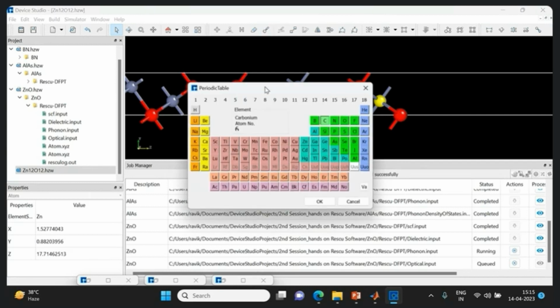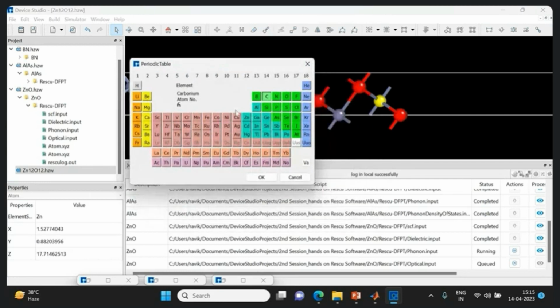and then the periodic table will open. From the periodic table you can select any atoms, like chlorine, phosphorus, sulfur, aluminum. I would like to select this aluminum, then you can click on OK.